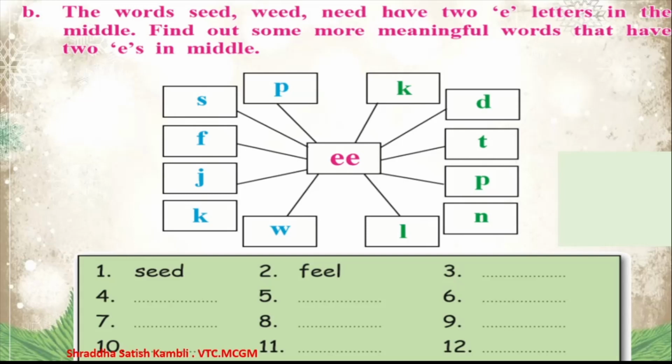So come on, let us start with this letter J. So you take J and you add double E and then you end it with P. So what is the word that you get? J double E P. That is, you get the word Jeep. Easy, na? Come on, let us see one more example like this. So you have, let us take the next one, K. So to the K, let us add the double E. So you have K double E. Again you take P. So you have K double E P. Keep. Isn't it wonderful? Isn't it a very interesting exercise?